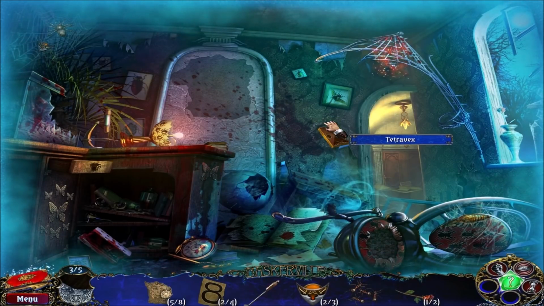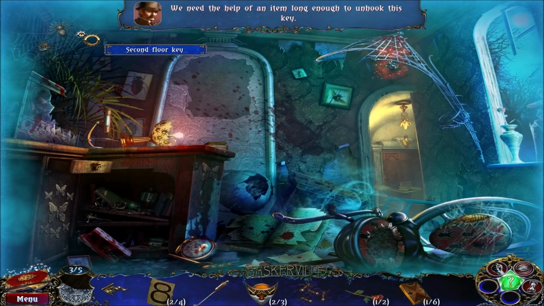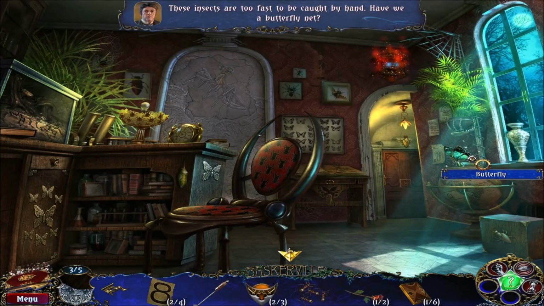A scheme piece. Tetravex. Second floor key, but we need something to grab it. We're gonna need the butterfly net. And why do I not have the butterfly net? Okay, back to the present. Oh, there's the butterfly.